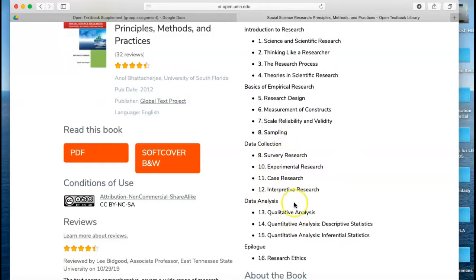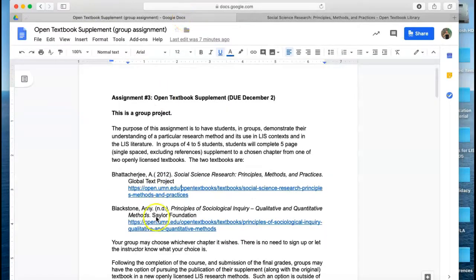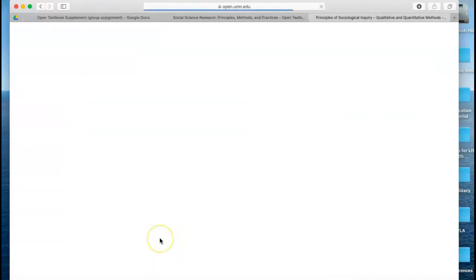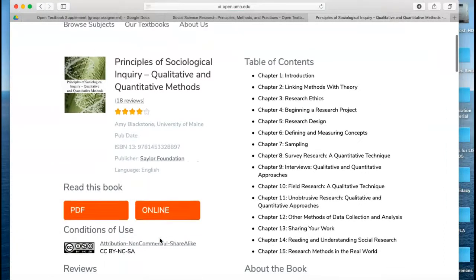There are certain chapters available for you to write your LIS supplement on. The second one is more of a practical or informal way of looking at the same or similar topics, and there are a number of those chapters available to you as well.